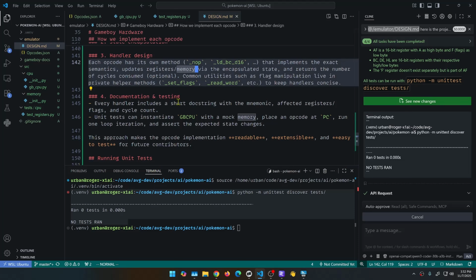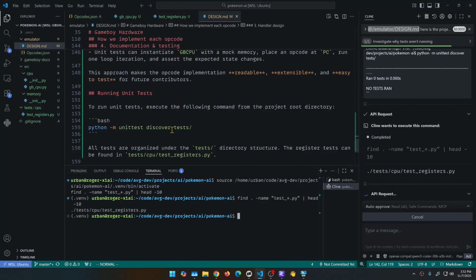So what's it doing? Okay, so execute the find command. So it did find something, but why did no test run? Let's see.